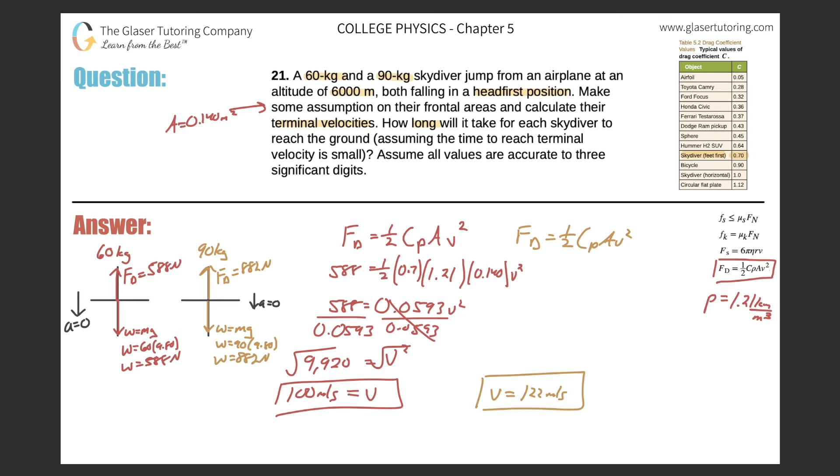So I'm just going to assume that we reach terminal velocity right away. But I did give you the method to solve it in case you need to do it that way. So let's just say we got to go, so the velocity here is 100 meters per second. The distance is going to be 6,000. So I'm assuming that the velocity is constant the whole time. So I can simply calculate by using v equals d over t. So the velocity is 100. The distance would be 6,000 over time. So time here is simply equal to 6,000 divided by 100, which should simply be what? 60. 60 seconds. That's for the 60 kilogram person.